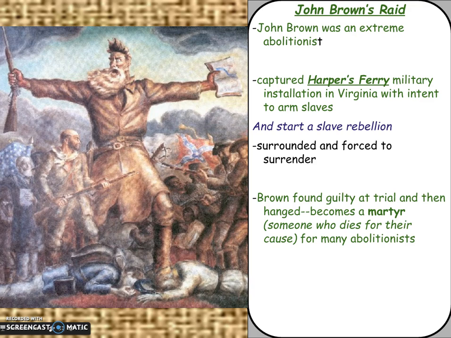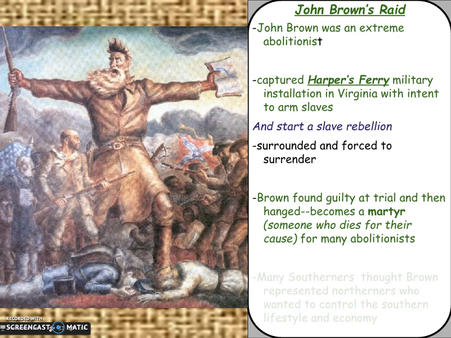Now, not everybody obviously agreed with John Brown's methods. Not everybody was okay with all the violence that he did. This was not his only period of violence. He went into a small town and killed some pro-slavery advocates. He basically hacked them to death with a big knife. So this is not his only instance of violence. But not everybody agreed with this.